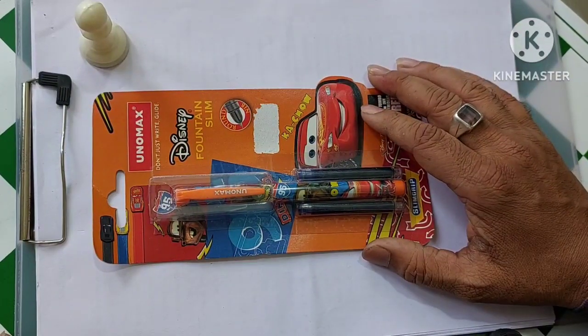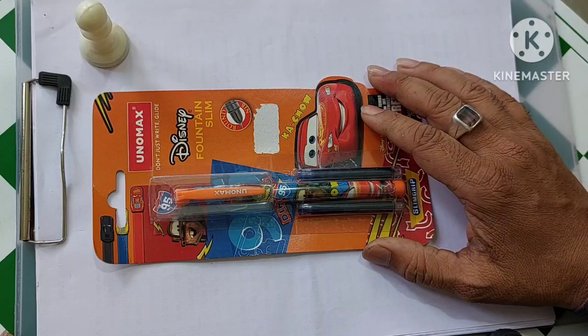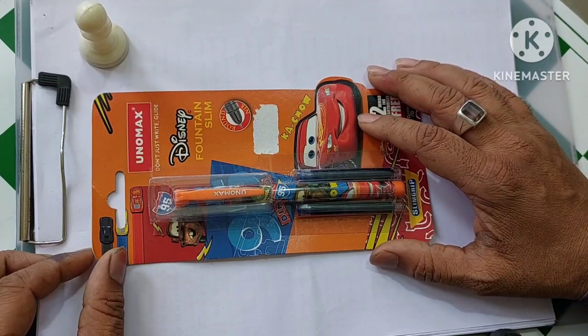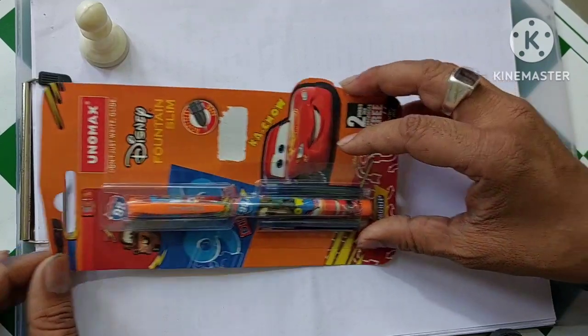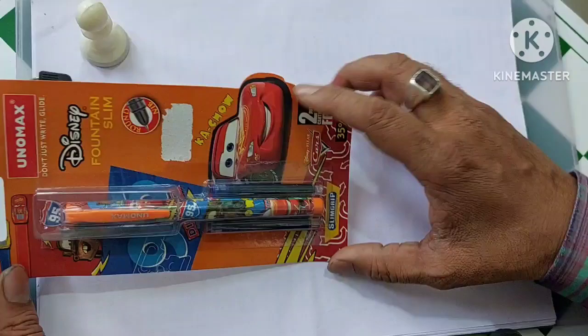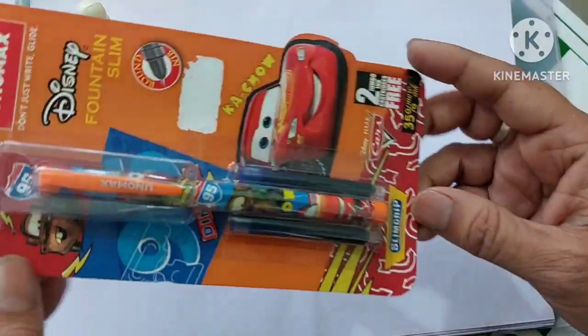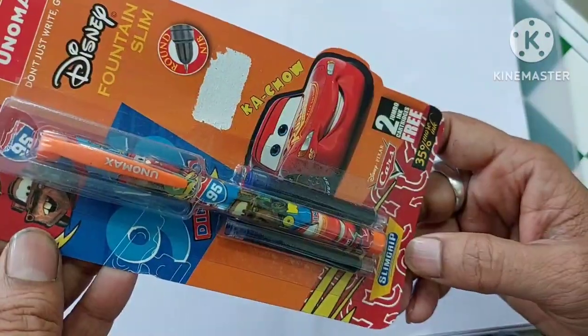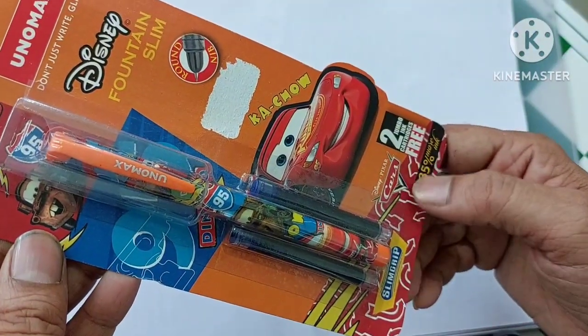Today I am going to unbox and check this pen. This is a fountain pen from Unomax and it is called the Disney Fountain Slim. It comes in this very beautiful graphic pack with a "kachow" mentioned over it. It has car graphics over here, Disney Pixar Cars.